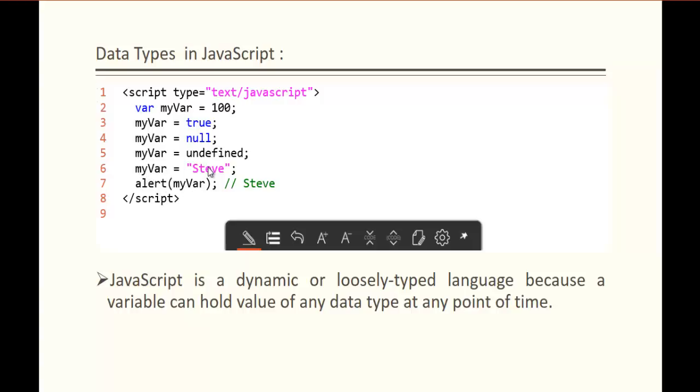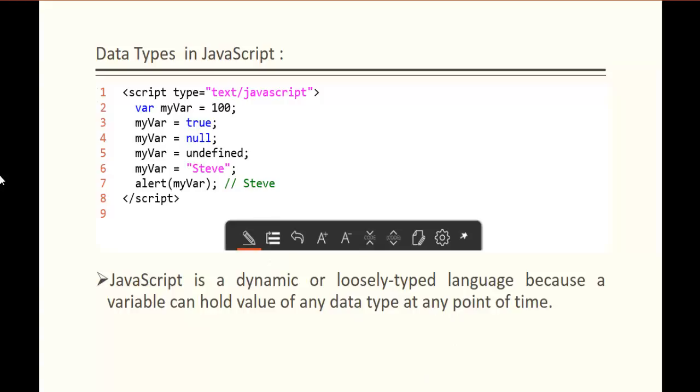The last value attached is Steve, so in the alert window, passing that variable to the alert function, we'll get the output as Steve. In the sense, JavaScript is a dynamic or loosely typed language because a variable can hold a value of any data type at any point of time. You can observe very clearly that this variable is holding a number, a boolean, null, undefined, and a string at different points of time.